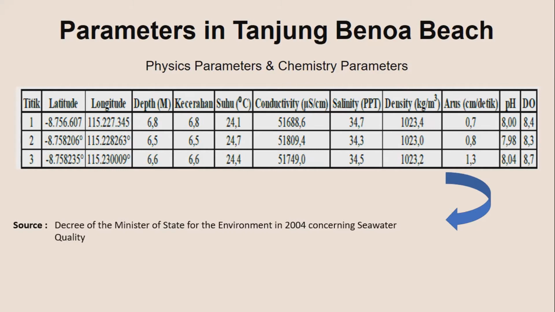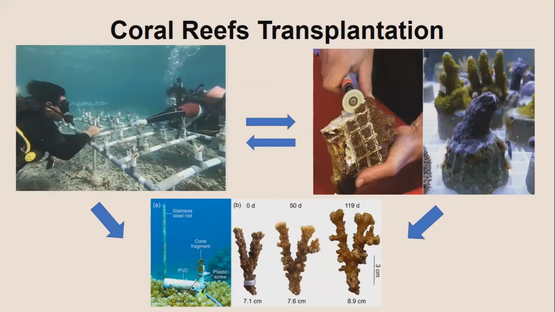Okay, I have one more slide, where I will explain about coral reefs. Why coral reefs? Because mostly we explain about coral reefs in every region in Bali. Coral reefs are one of the most important marine creatures for many other biodiversity, such as fish or anemones, as their home. The method we use in coral reef planting efforts is transplantation. What is transplantation?